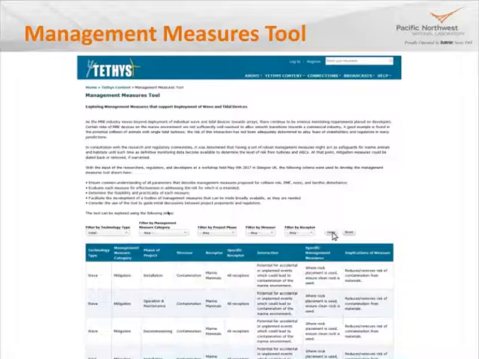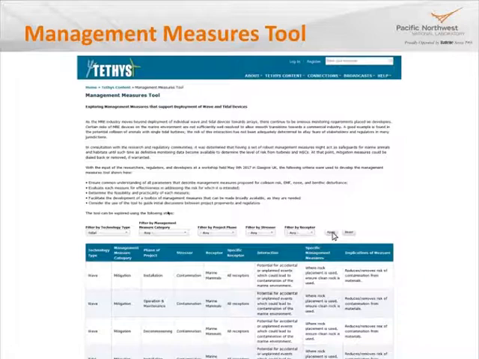A very familiar looking page from Tethys for those of you who use it. It is a description of why we have this Management Measures tool, and it explains how the tool can be used. And what you will see in this line of boxes about halfway down where the little arrow is, you will see a series of drop-down boxes that allow you to filter the far left by technology type, next by management measure category, and you'll see that in a minute, project phase of the project, then the stressor and the receptor. And then the very familiar looking table underneath for those of you who use Tethys, but instead of consisting of documents, this consists of the output of a management measure tool.